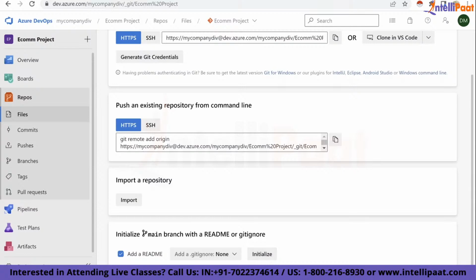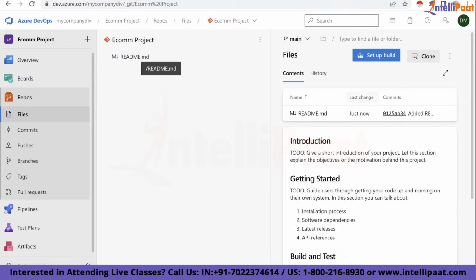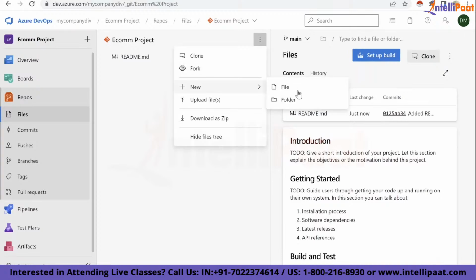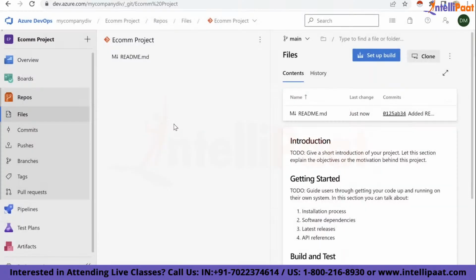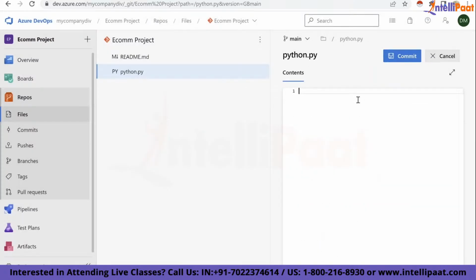You just need to click on initialize so that it will add some sample folder. In this sample folder, we can simply add a new file. Let's say I'm a Python developer, and I'm adding a python.py file.